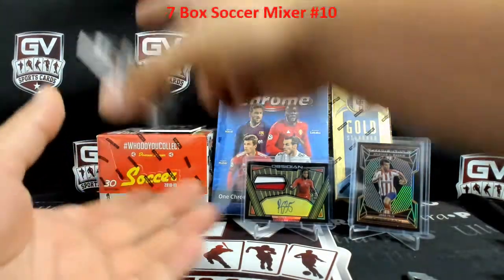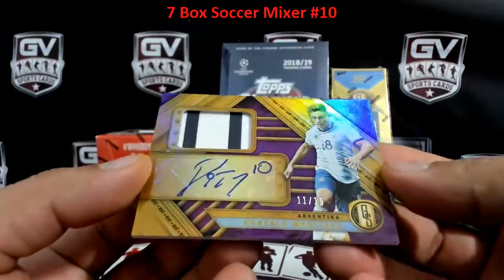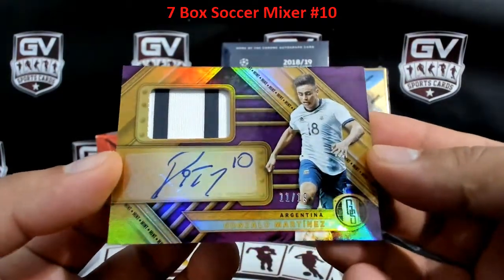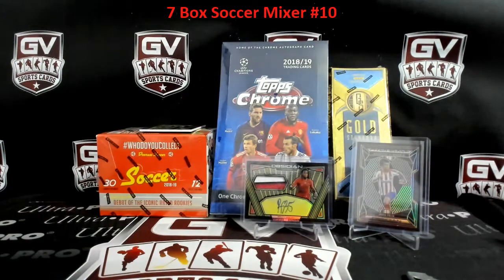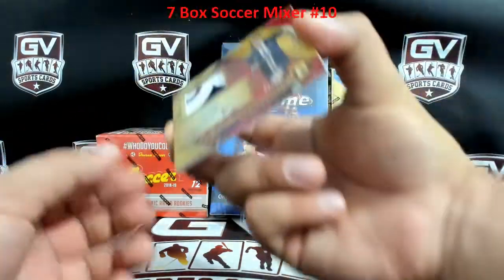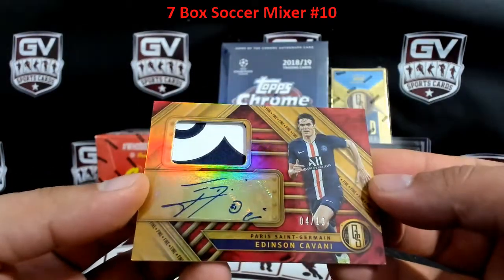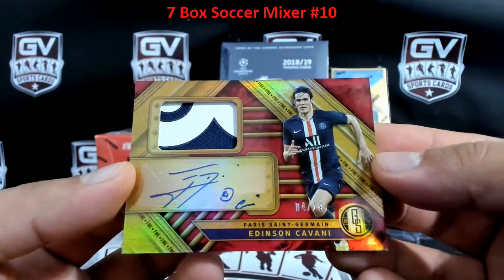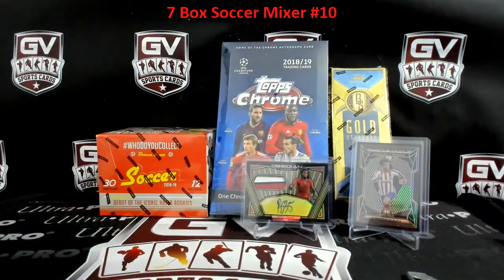Next up: number to 19 for Argentina — Gonzalo Martínez, nice little two-color patch, 11 of 19 — that's going to Scott. Next up — wow, sick — 4 of 19 Edison Cavani, look at that patch for PSG. There you go, Chris. Nice hit there, man — that is match worn as well. Get some more 130s.